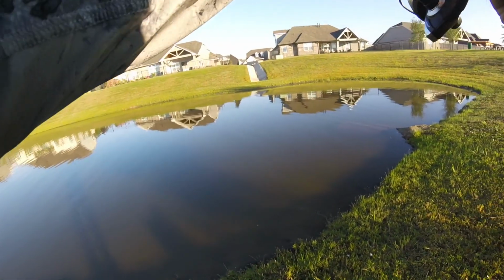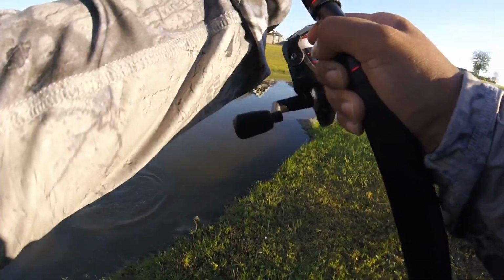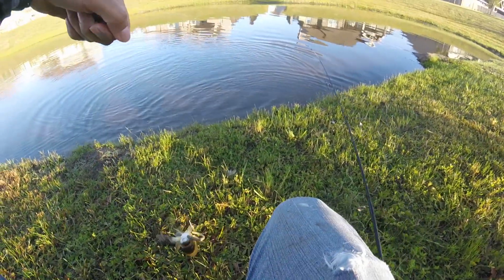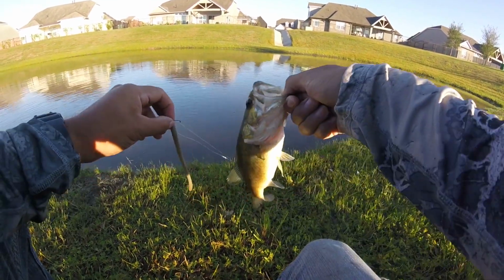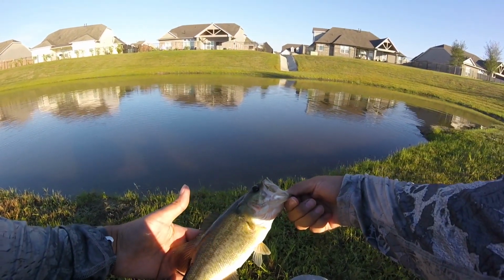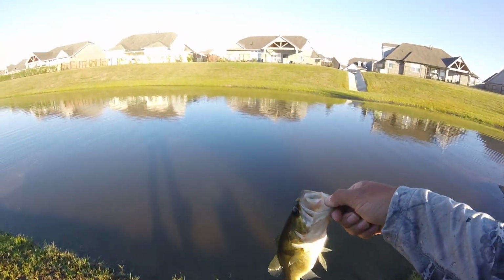There we go. Man, I was dragging that thing slow. We finally got another one to bite it. Second one on this lure, and our 4th one on the Dropshot. Oh, he was not even hooked. That hook just fell right out. I had him pinned. Fish number 8. There's a bunch of this size around here. They are schooled up, feeding on little bait fish. Let's keep on fishing.